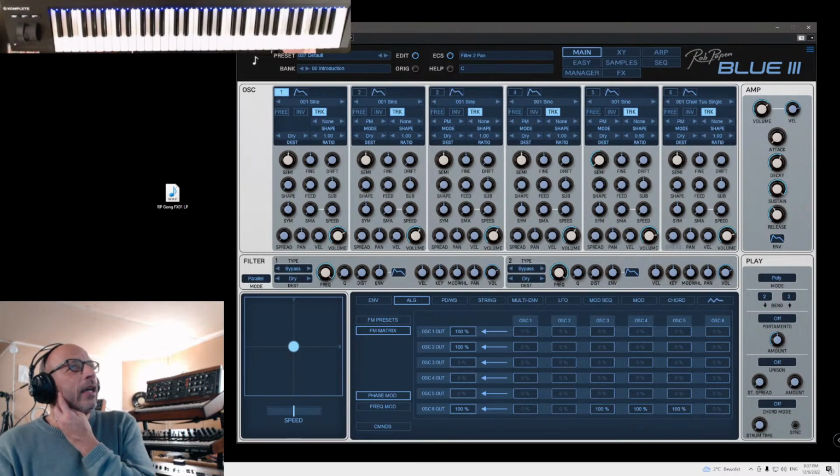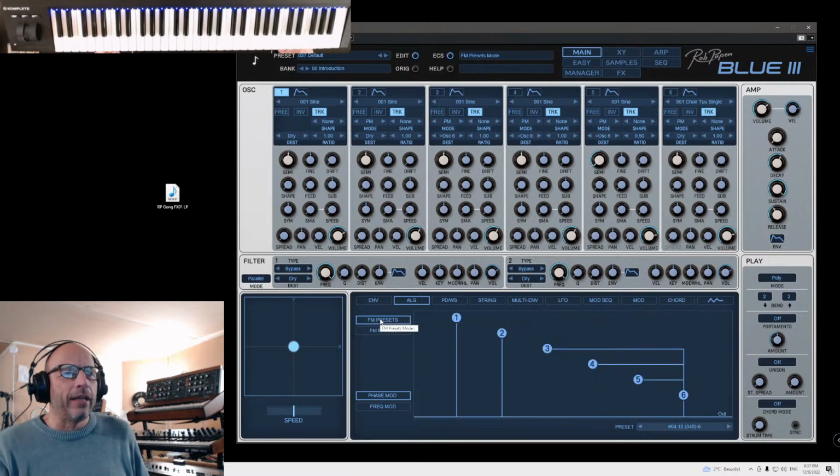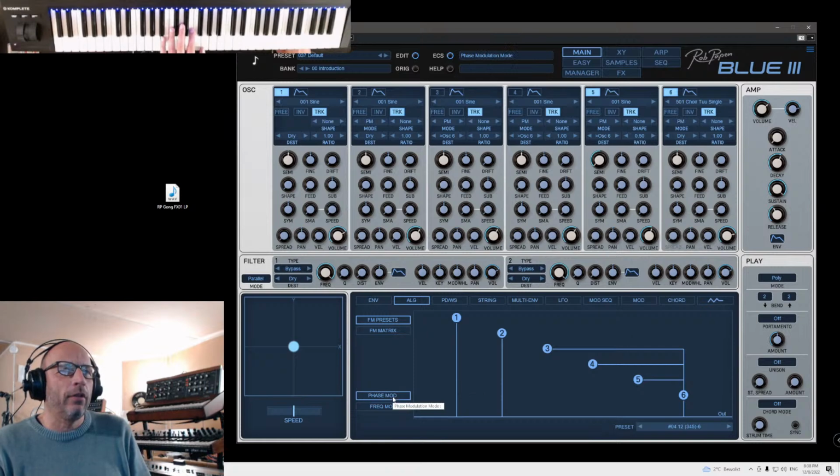That's a good point, Hannes Hagebuch. You need to check down the algorithm. What is the algorithm? Now you see this one uses the matrix for the algorithm, but you can also use the FM presets for doing things. Oh, freeze. Yeah, I was heading the wrong one. So let me try again. I need frequency modulation. This is frequency. So frequency modulation and phase modulation are very close to each other.